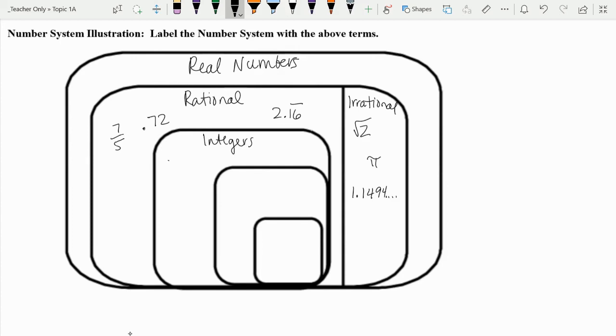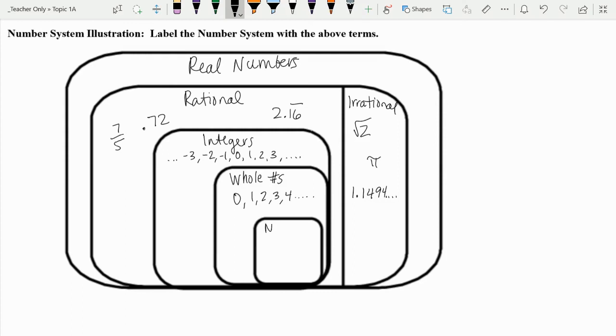So that's going to be all of the numbers you would normally write on a number line. And notice that in this Venn diagram here, if it's an integer, it's automatically going to be rational, and that also means it's also going to be real. Then you're also going to have your whole numbers as a subset of integers. So that's going to start at 0 and going to be infinite in nature on the positive side.